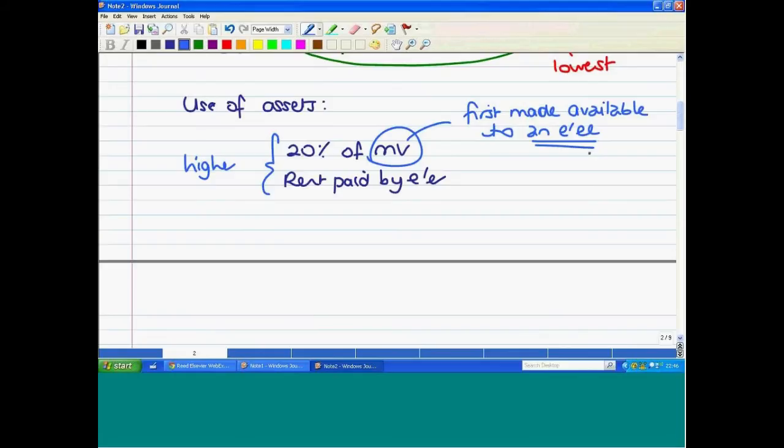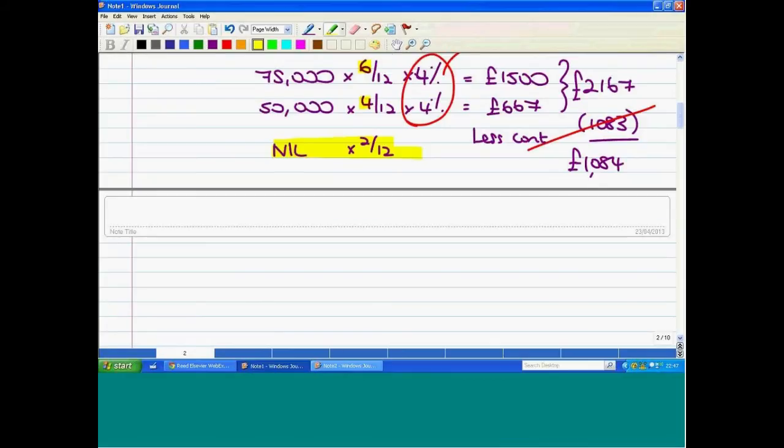Now, likewise, like with all of our benefit rules, we then consider if we've used it for the full year, we time apportion if we haven't, and then if we have contributed towards the asset, we would also deduct that contribution. Now, to show this point, let's again just have a look with some numbers at an example.